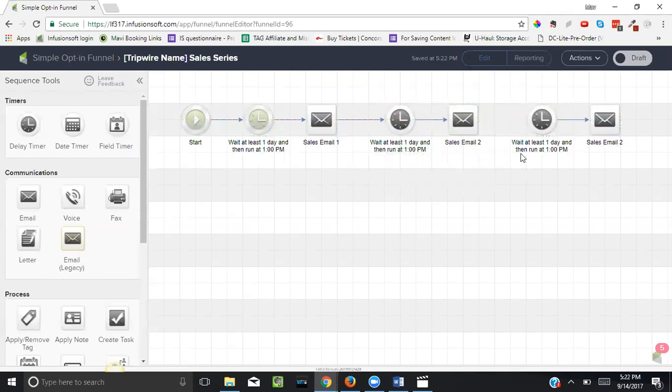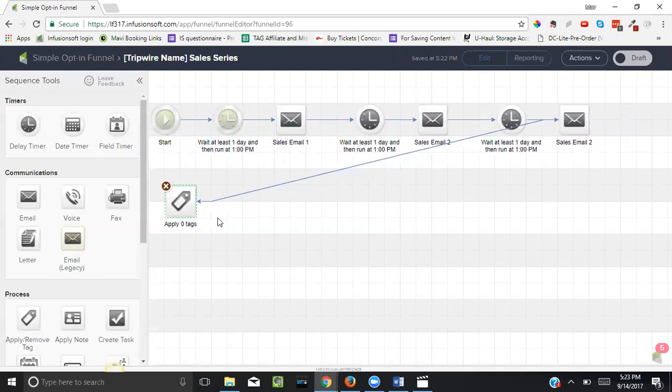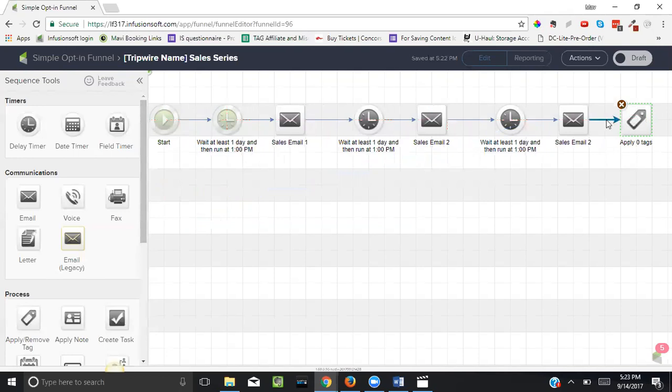I want you to notice that there is no connection between these 2 items in the sequence. We actually have to manually connect those. If we wanted to, we could bring over another process and it'll just be connected at the very end. And if you want to see, I can move this over. Right click and drag side to side to move the entire screen over. And this is actually connected here.